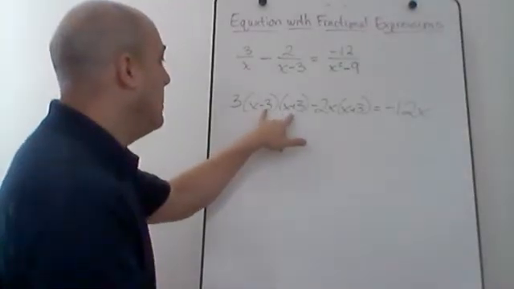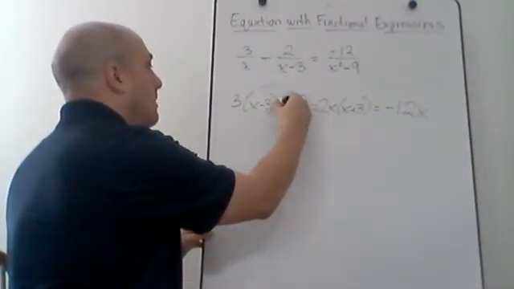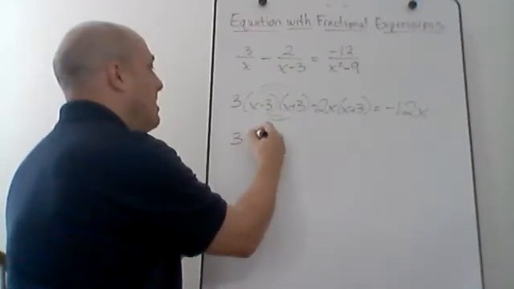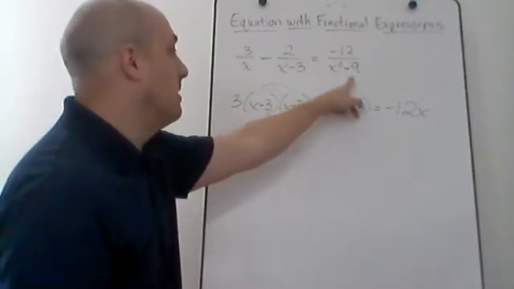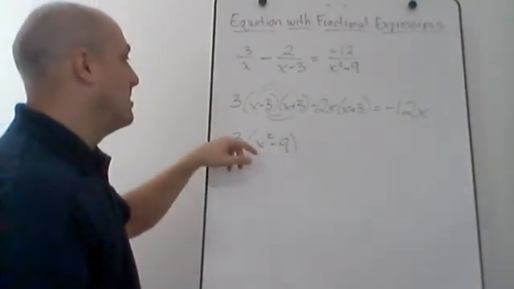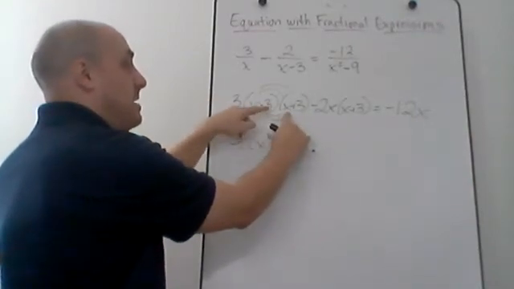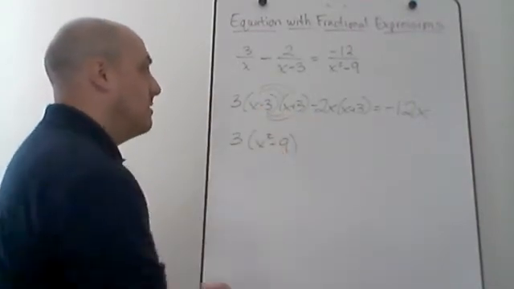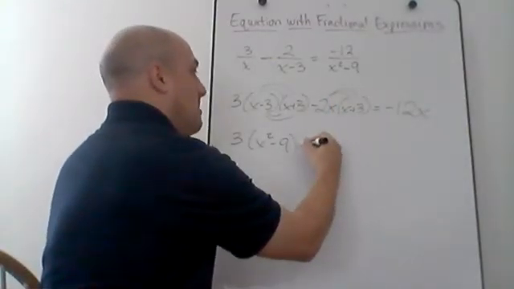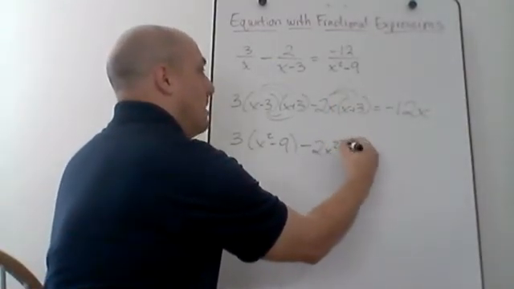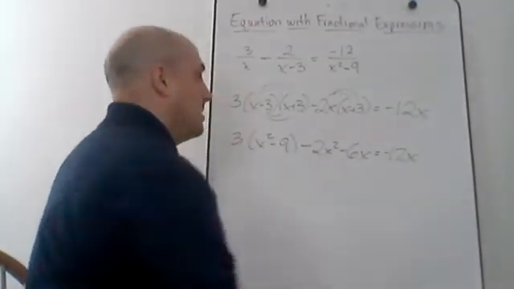All right, so the first thing I'm going to do here is multiply this x minus 3 times this x plus 3. All right, and if I do all that, I'm going to have the 3 on the outside still, and that's going to be the x squared minus 9 that I started with here. So x times x is x squared. When I do the inner and outer terms, I get a plus 3x and a minus 3x, which cancel out, and then the negative 3 times 3 gives me the negative 9. Right, if I distribute that minus 2x into the parentheses, it's going to be minus 2x squared minus 6x, and then equals negative 12x on the other side.